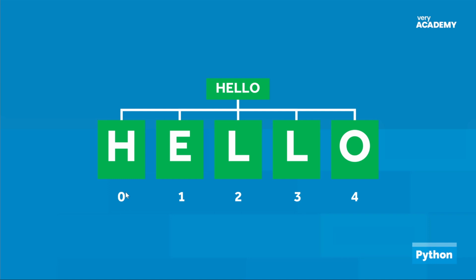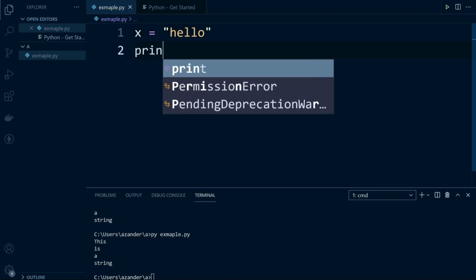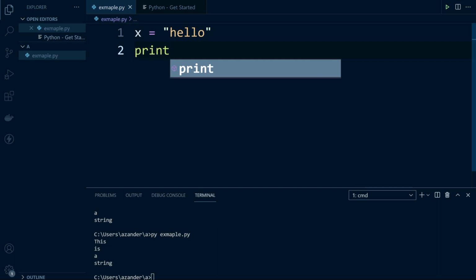And that's when we start to see this idea of this array and this positioning format that I presented to you. So let's go ahead and create a new variable here. Let's just use the example hello. I did have it in capitals before for no particular reason in the presentation. So we've got this string now, hello. Let's print out something here. We're going to print X, and that's just going to print hello.